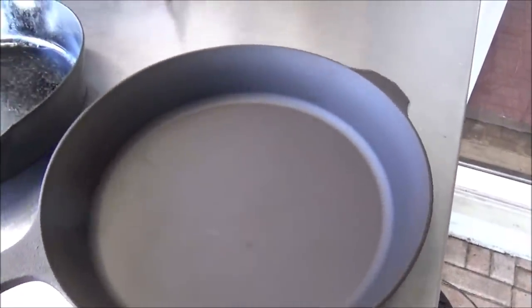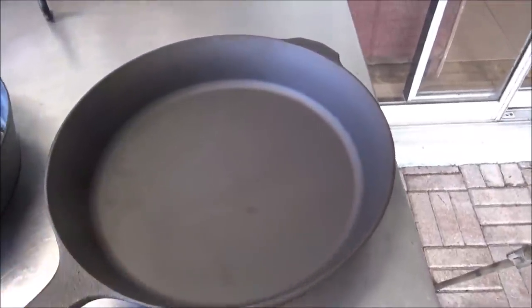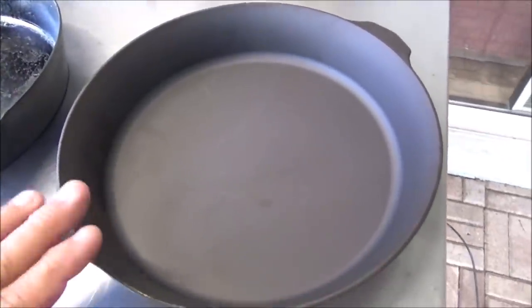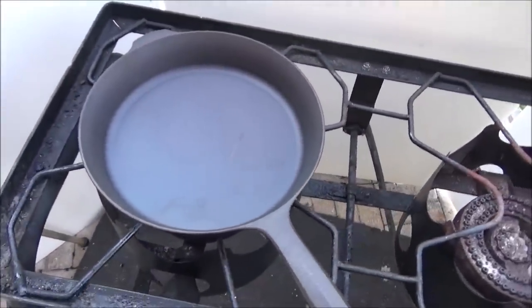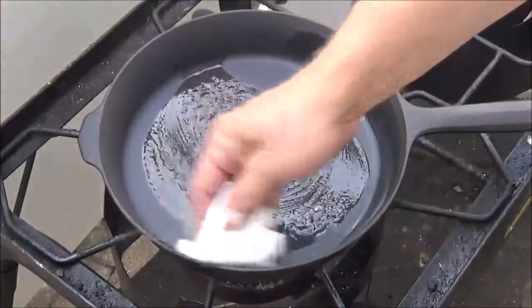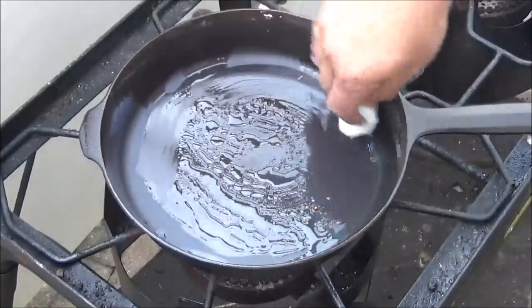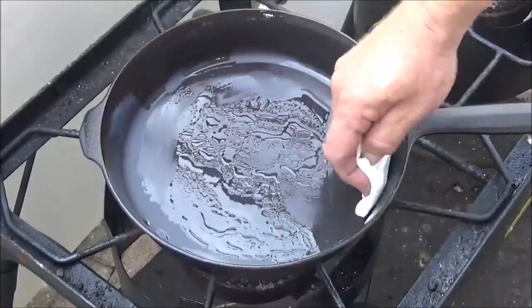Let's go ahead and what we're going to do next, we're going to wipe this thing with a little bit of oil. I think I'm going to use just a straight vegetable oil the first time. But I'm going to put it over on the burner and warm it up a little before we do that. We got a lint-free rag, and we're actually going to use some lard for this first seasoning. And then we're going to cook some bacon with it. She's had a few minutes to warm up. It's going to wipe just the inside surface on it for now. But after we're done cooking today, I'm going to go ahead and season the entire pan.